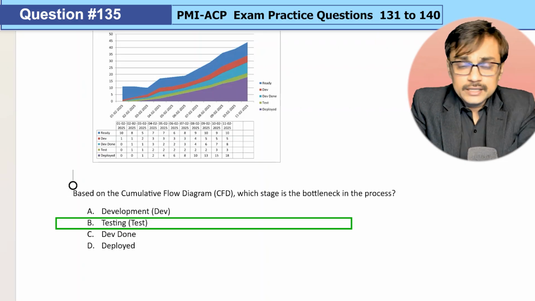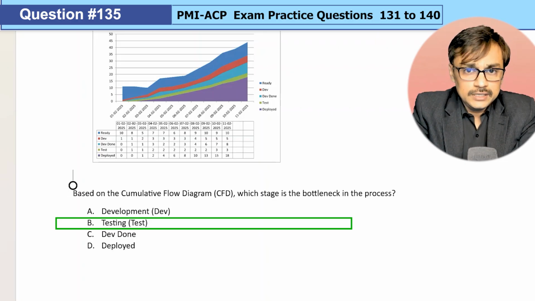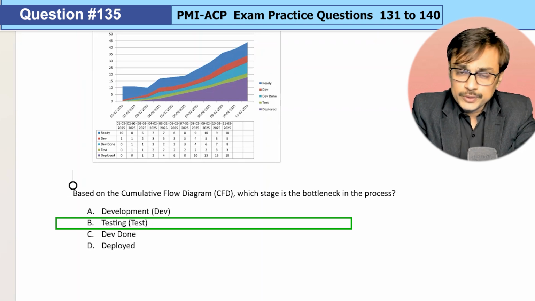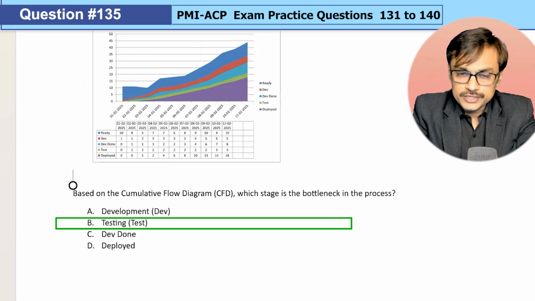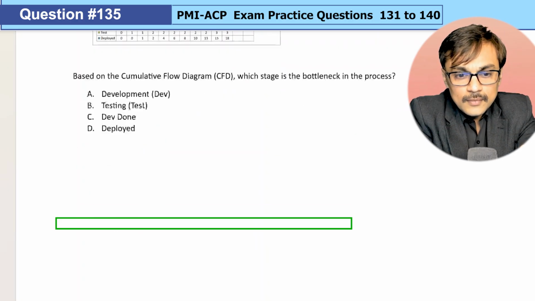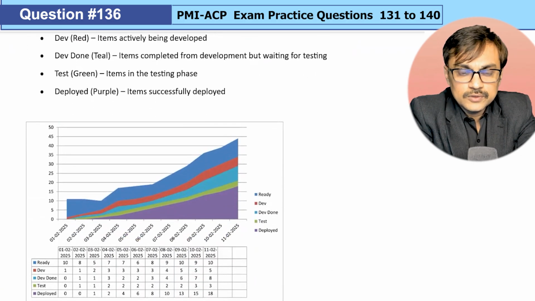Yeah, if you're finding this topic a little confusing, I recommend you check again the delivery domain workbook, where you can find the detailed explanation of the cumulative flow diagram. We do have a special video where we explain the cumulative flow diagram generically as well as with Jira. You can find that on our YouTube channel as well, which can help you understand it. Cumulative flow diagram questions are mapped to manage agile metrics and optimize the flow, because they are basically focusing on optimization of the flow.